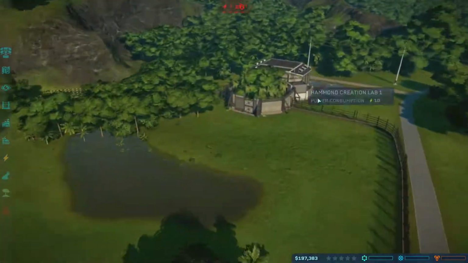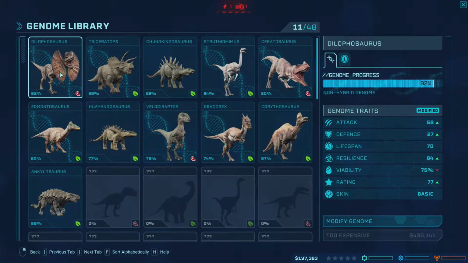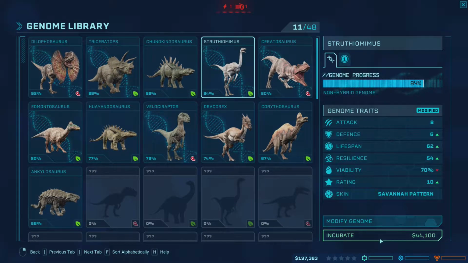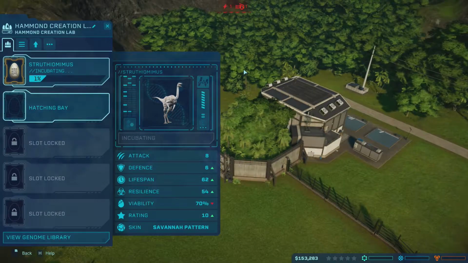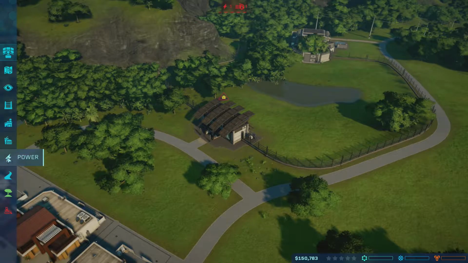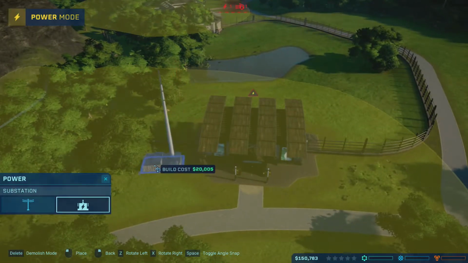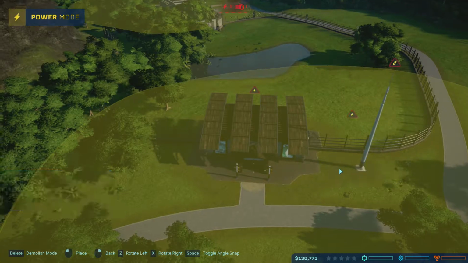So the Hammond hatchery is created. While we've still got the money, let's incubate a few dinosaurs here. Struthiomimus, safe bet, cheapest thing. Get a few people in the park. Could you imagine that? Oh, come to my park. What dinosaurs have you got? One Struthiomimus. Jesus Christ. We might get a couple of people, but I'm not expecting too much.